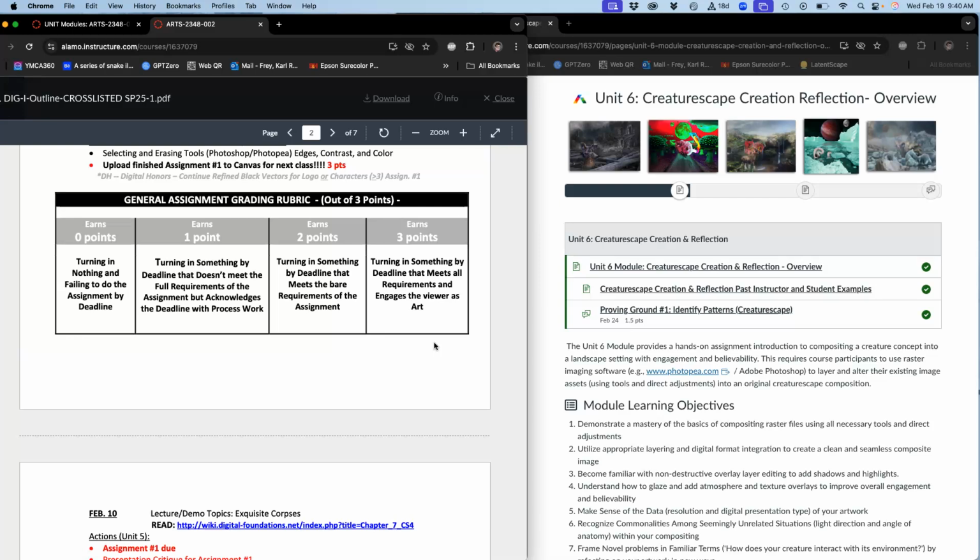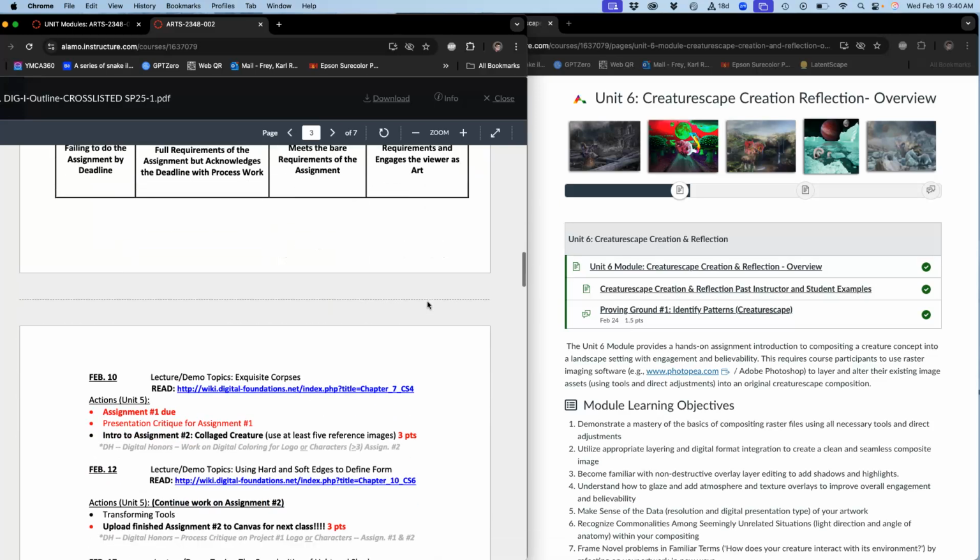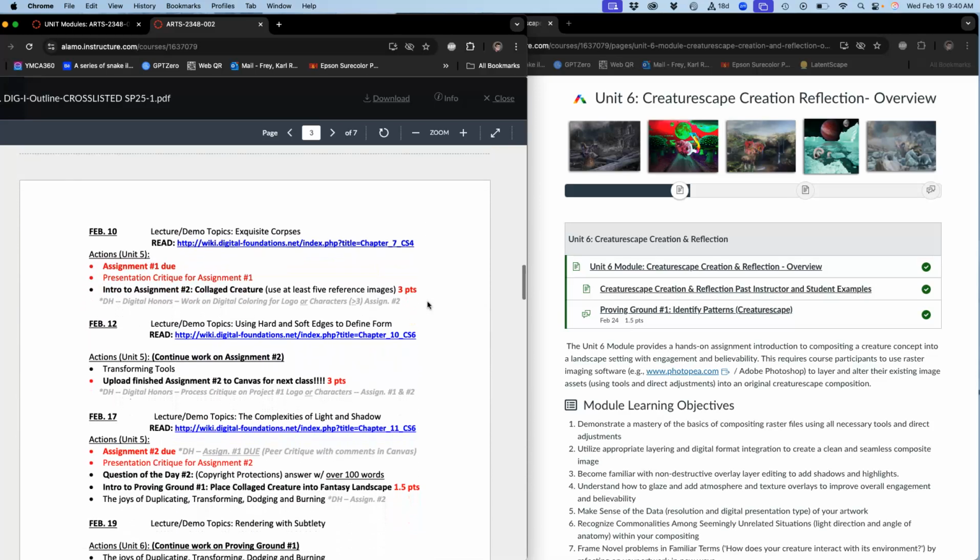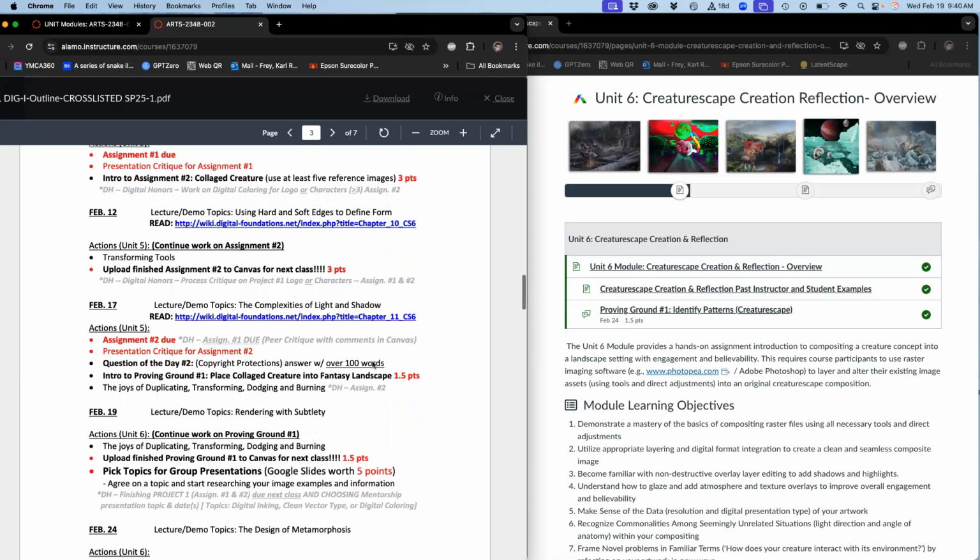Out of 8 total portfolio assignments you do and 2 exercises, right? You're going to pick 5 of those that represent your work. And actually, there's this extra thing called proving grounds that we're going to start today, which also could make it into your portfolio in one of those 5.